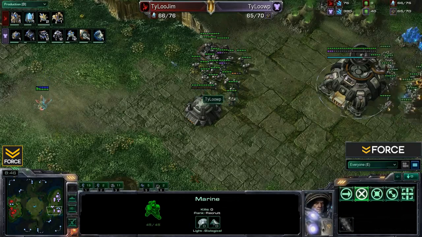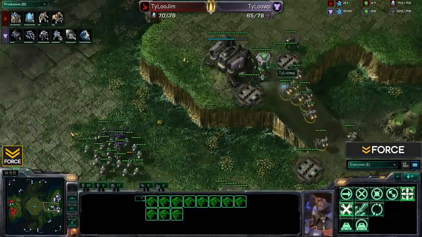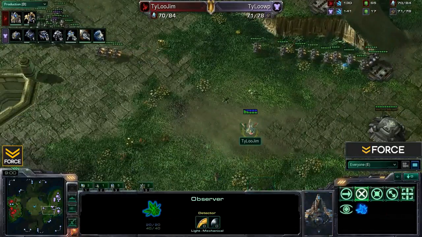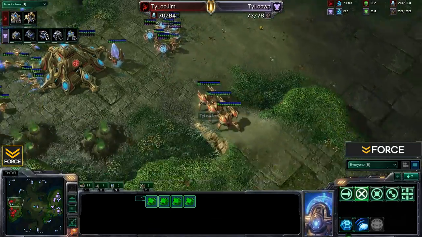And we may very well be seeing a timing push from him with EMP. And here it comes. Time push moving out right now for WP. He's got a lot of SCVs prepared to move with his army. Now, this is something that Jim is fully aware of. We'll be spreading out his sentries. Wants to make sure he cuts back on as much of that EMP damage as possible.